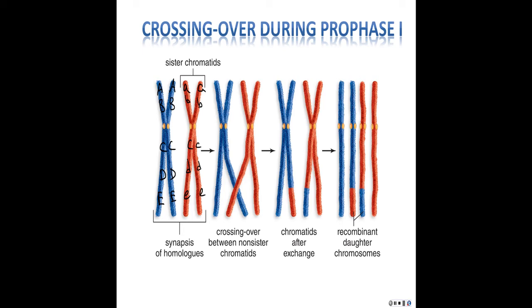So when we have this crossing over, long story short, these will still have the original alleles all in the same order. But these, watch this: capital A, capital B, capital C, capital D, lowercase e. Lowercase a, lowercase b, lowercase c, lowercase d, capital E. So you can see here this capital D being next to a lowercase e for the very first time. Those two genes have never seen each other before until now.